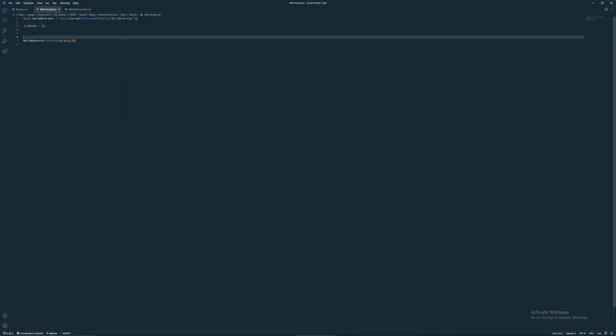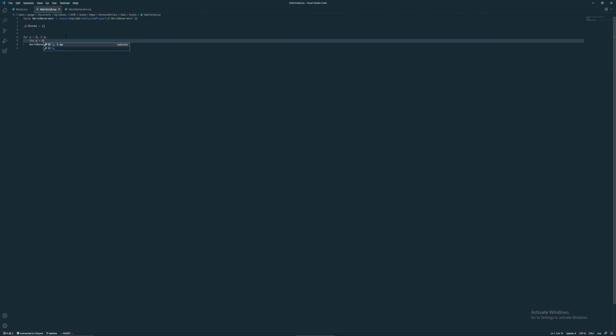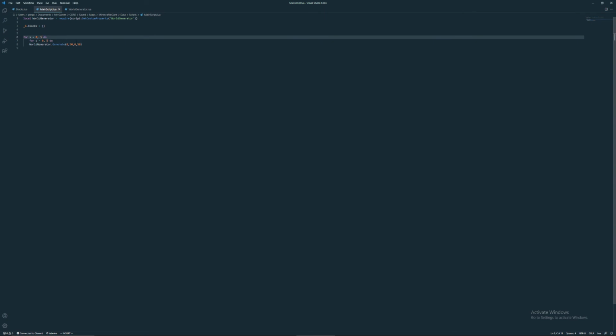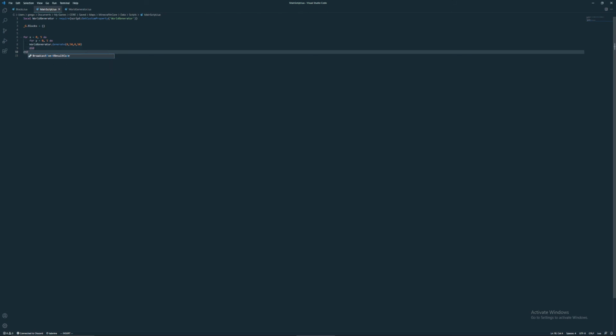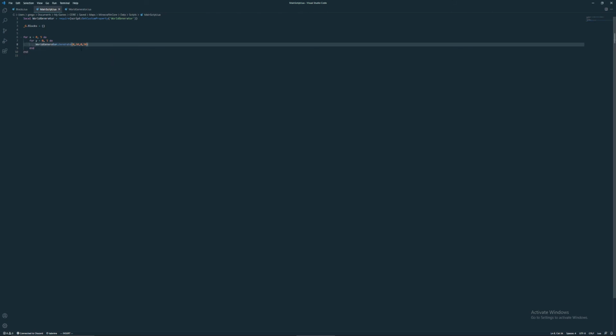And next we're going to make it spawn in chunks instead. Make this 5. We're actually going to spawn chunks, so x times 10, x times 10 plus 10.